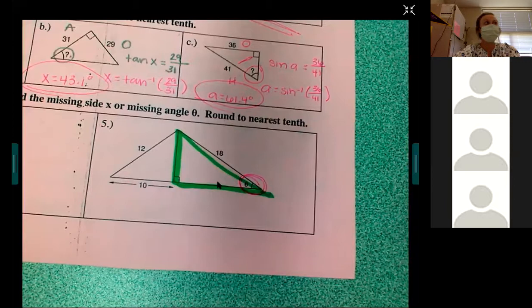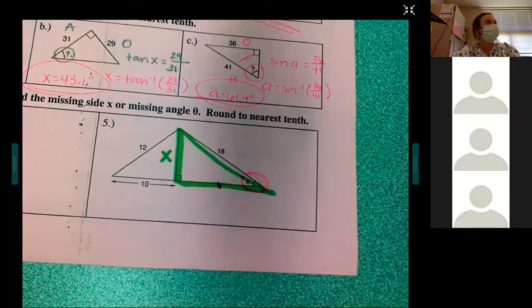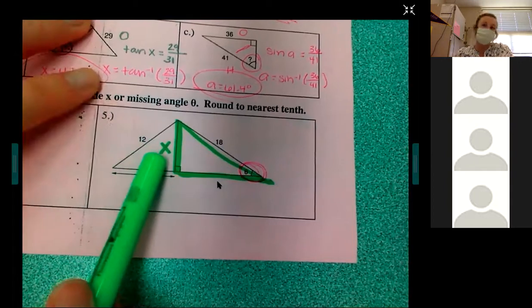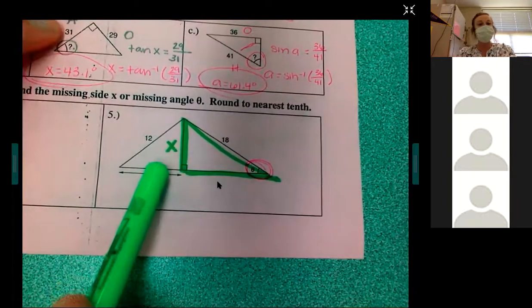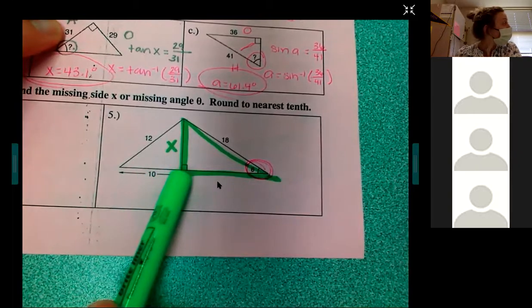I think I know what you're going to say. You should be able to find one of those sides. We should be able to find this side right here. Can somebody tell me how? Good. Okay, good. I like what Jordan said first. This side is also the same for this triangle, and I like what my boys on this side of the room said. They said that's a right triangle. You know two sides. So what can we use to find the third?